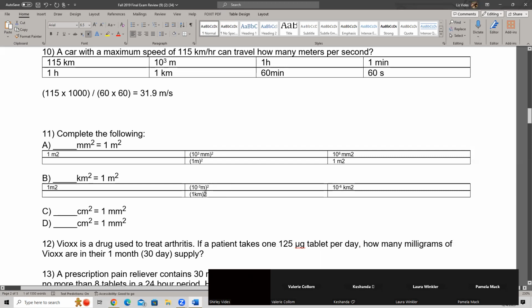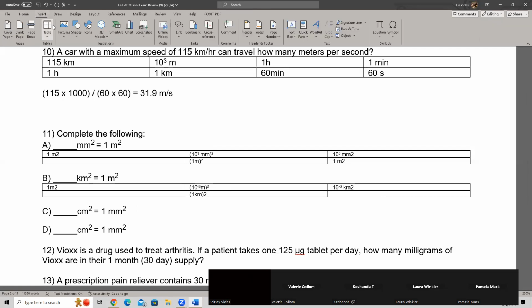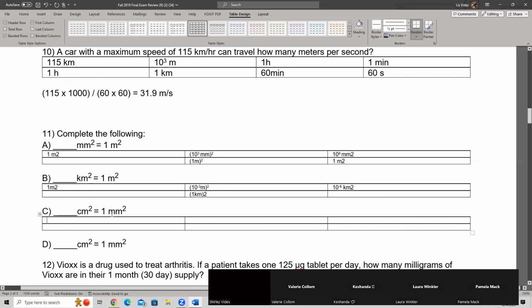All right, so you guys want to do the next one? Oh, come on, don't laugh. It's not that hard. Centimeter to millimeter. All right, so insert your little 3, right? Okay, so we're going, see, it says we're going to millimeters. So this is what we need to write: what's on here. So 1 millimeter squared on the bottom, right? But we don't have those, so we need to square it.